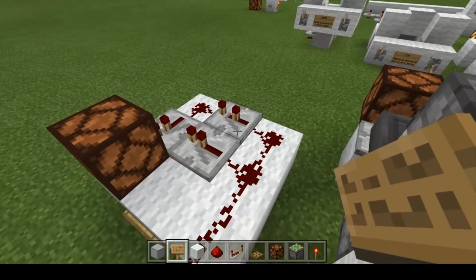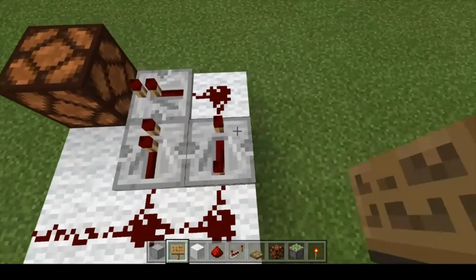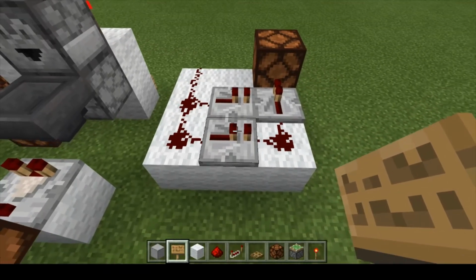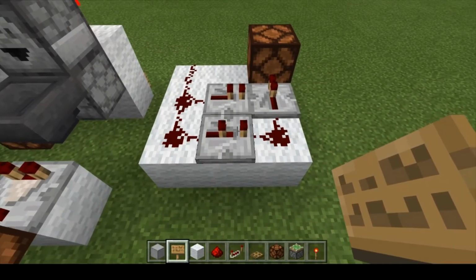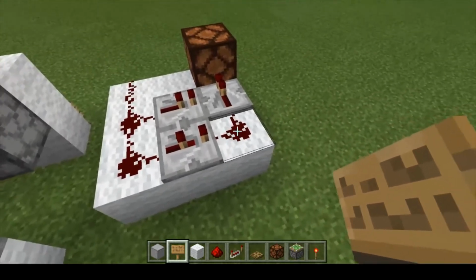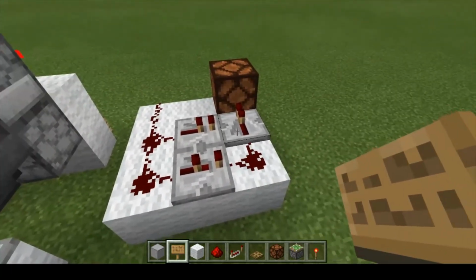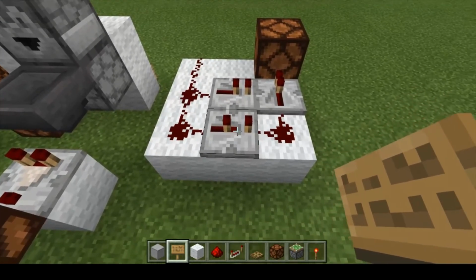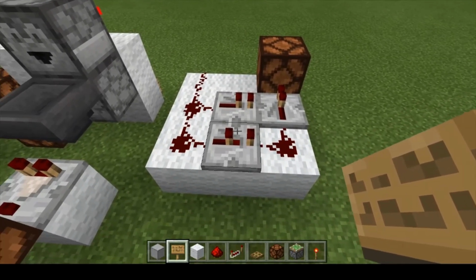And this, as long as, so in Java Edition you can actually do this. These repeaters set the same. In Bedrock Edition you do have to have your repeater running into your redstone signal line over here that goes out, the one that locks. You have to have that 1 tick higher than that one, or this whole thing doesn't work.